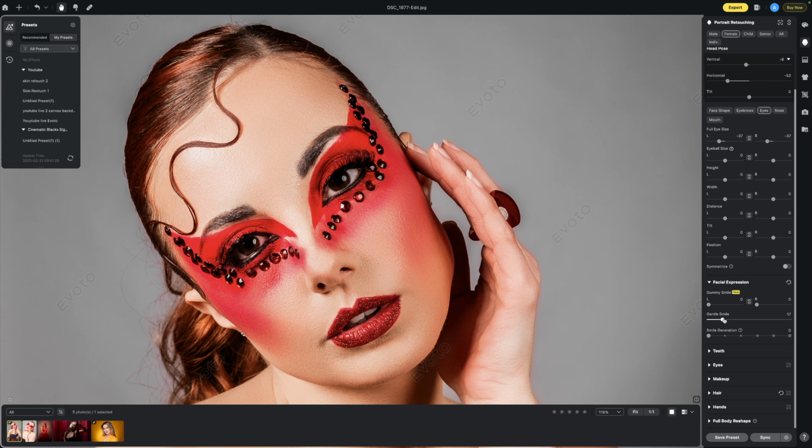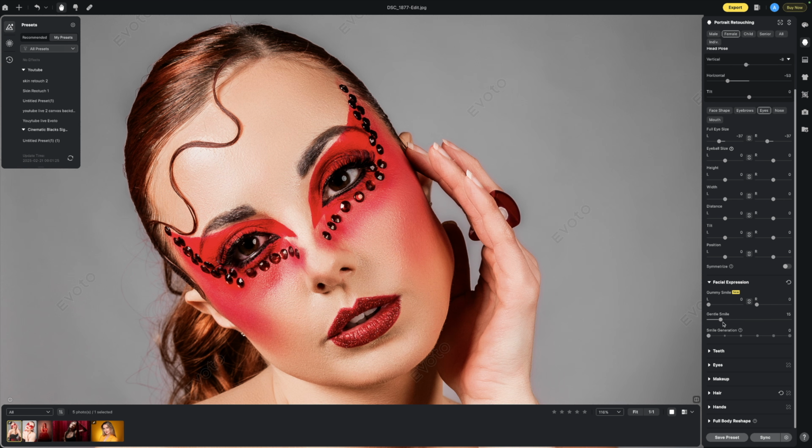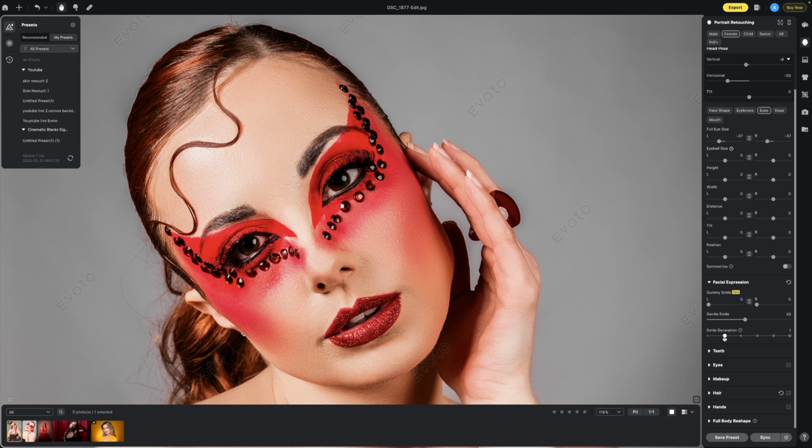So in facial expressions, you may want to be just changing someone's smile. So what we can do is, using this simple gentle smile, can you see it's just pulling our model's lips upwards to give a more generous smile to us. Again, this is quite a useful tool, especially if someone's not confident in front of a camera and they're a little bit nervous, so they're not smiling as much as normal. You can easily adjust this, but there are a few AI ones that can be added.